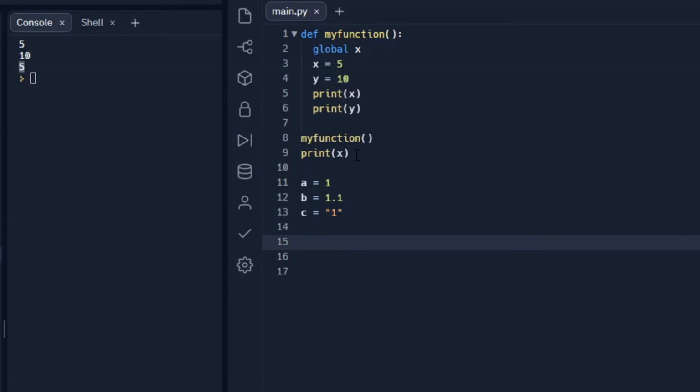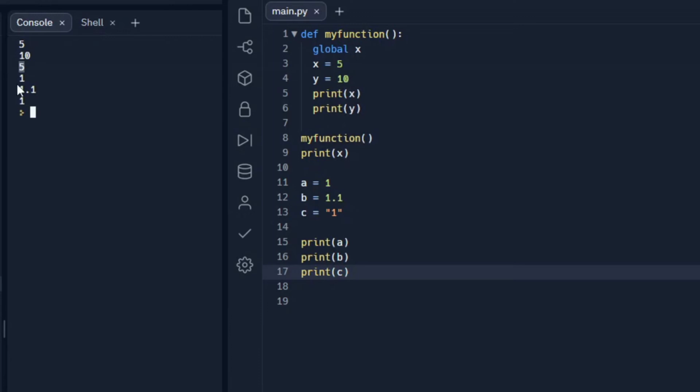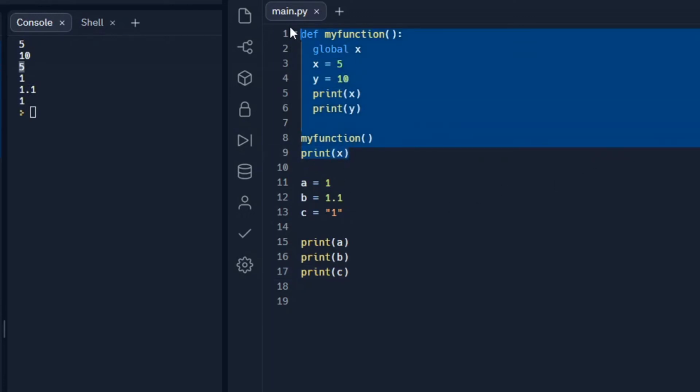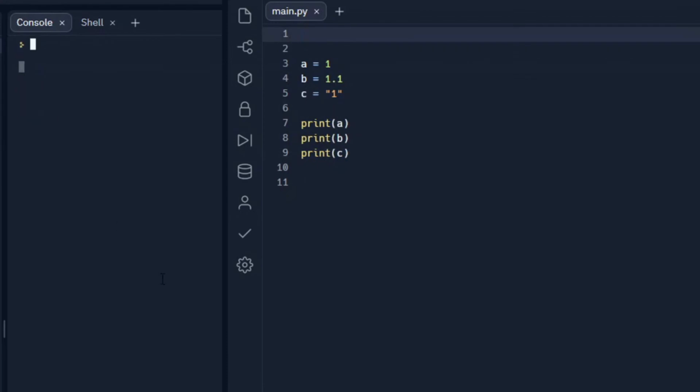So we know that if we print out each of these, we see 1, 1.1, and 1. I'm going to delete this function up here so that we can see what's actually going on.